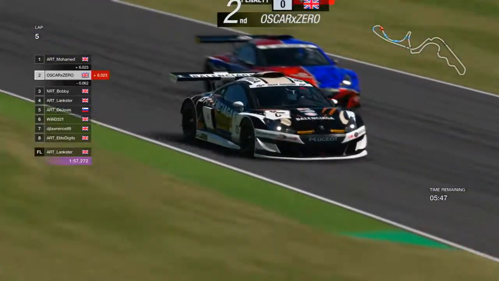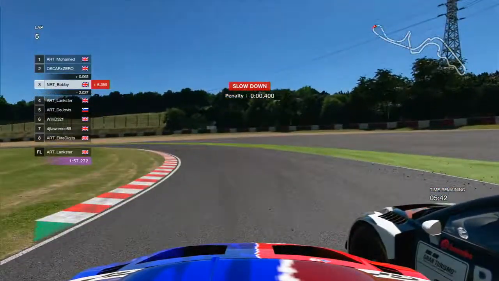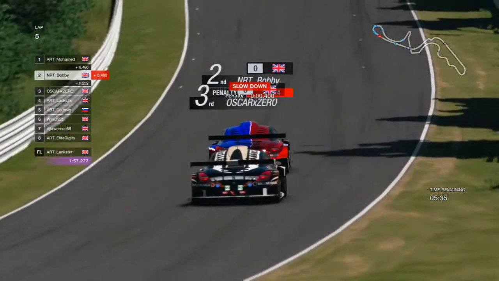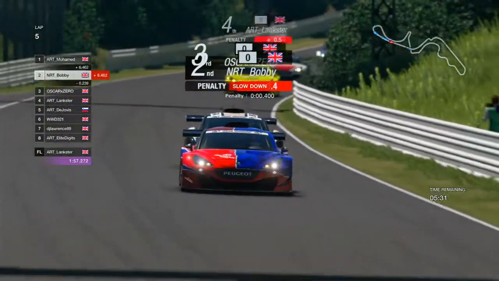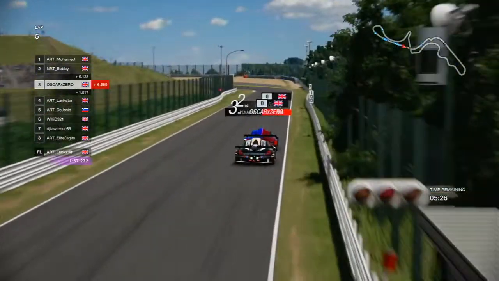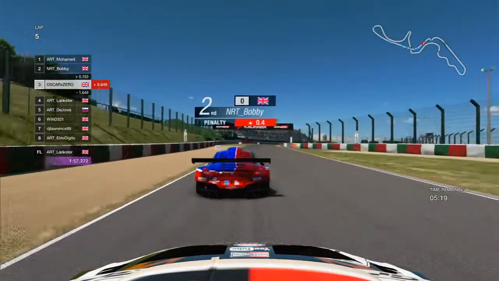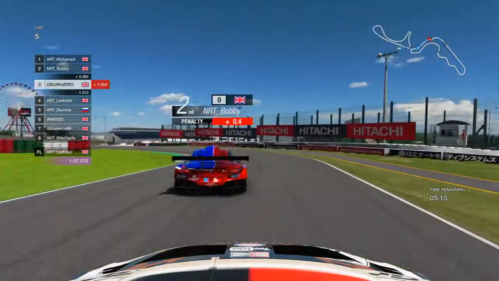But the big winner there, Oscar X0, up into second position. Got NLT Bobby side by side. That is a tough move from Bobby. Gets it done. Oscar X0 back down to third. But we're going to stay with this. We're going to go on board with Oscar X0. Are they going to go for the move? Little lift where Bobby didn't look like lifting much at all through 130R. Now the heavy braking into the Casio triangle.